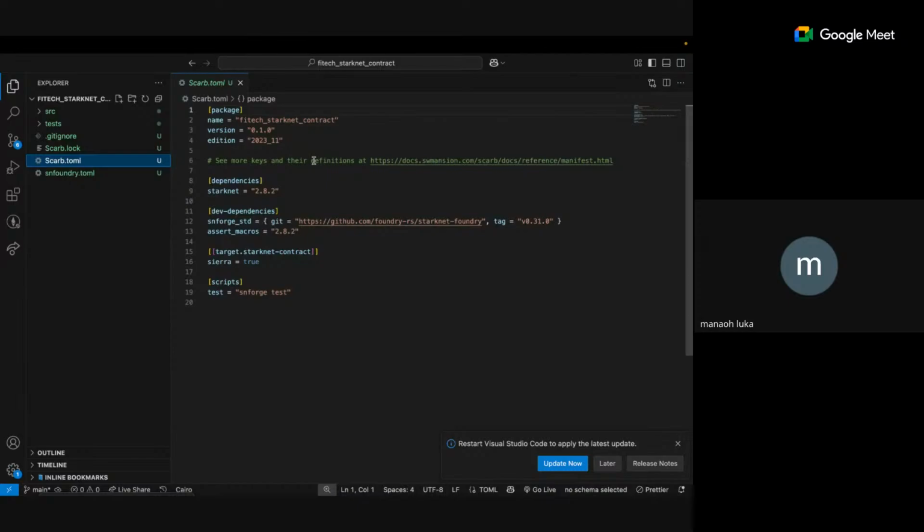So TOML, I think it's a markup language. I've forgotten the full meaning, but it was created by, I think, a guy whose name starts with T something. Tom something. I've forgotten. You all can do your research. You can add scripting here and a lot of things you can do from this place. All your projects can be set up from the TOML. This is where the configurations happen. You can check the StarkNet Foundry book. Here you can check the project configuration and you will see what every single thing means for better understanding. But in the meantime, let's go back here and proceed.